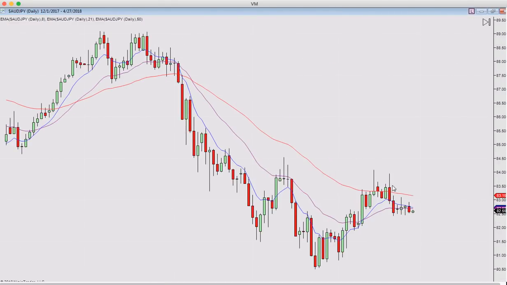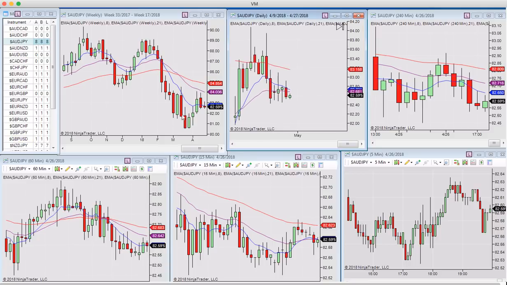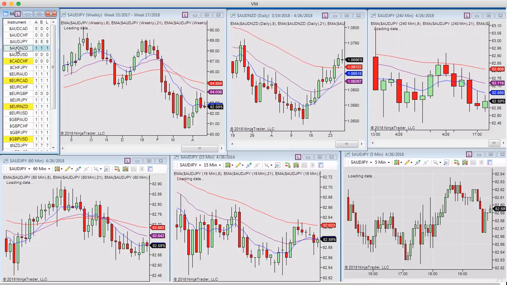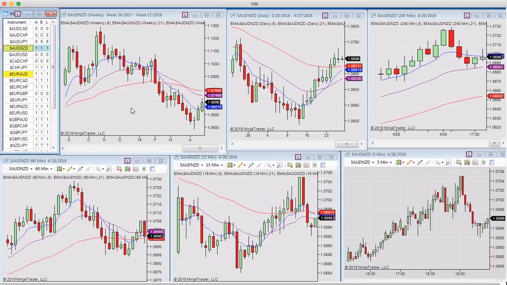We have a market here that is in a short-term trading range. If this falls, it's likely to fall a fair way, but it's by no means certain that it's going to fall. This one could work, but it's not ideal, so I would probably skip that, given that we've already got a number of AUD crosses.